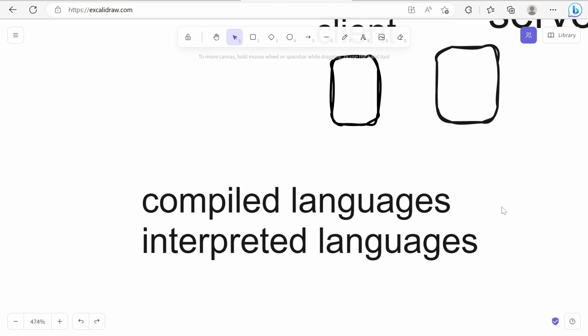While JavaScript is an interpreted language. The browser receives the JavaScript code in its original form, and it interprets and executes it in that form. It doesn't need to be compiled or transformed into machine code.